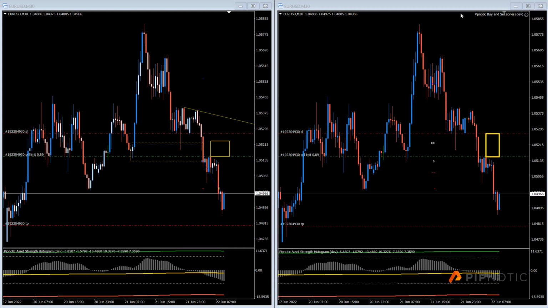You can be a monthly subscriber and have access to the supply and demand software, or you can be an annual subscriber and have access to the buy and sell zone software. The only difference is that if you're a monthly subscriber, you have to do this manually. If you're an annual subscriber, you get to automate the process. But the theory is exactly the same.